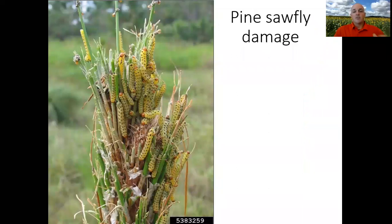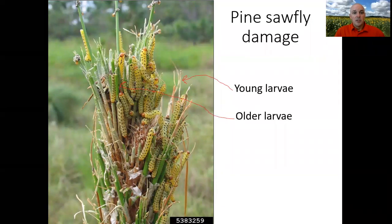But this is what you see with sawflies. They all feed together. That's called gregarious. They feed gregariously. And the young larvae don't have very big jaws yet, so they can't eat the whole needle. So what they do is they chew the edge of the needle and they basically leave half of it that turns kind of brown and crispy. As the larvae get older, they have larger jaws, larger mandibles, and they can consume the whole thing like a carrot, right? So at that point, you're gonna see little nubs. So the young ones eat like an ear of corn, the older ones eat like a carrot. So that's why you see these different types of damage on here.